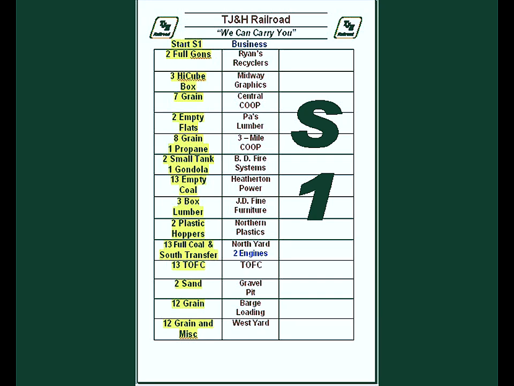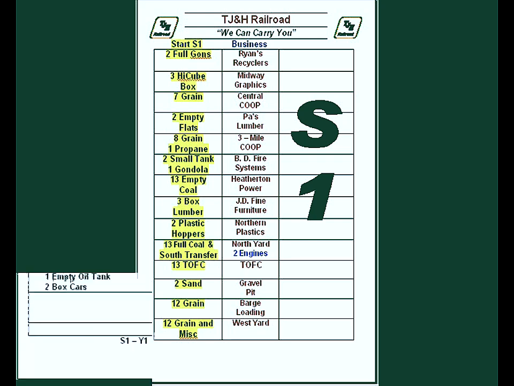In this particular card, if you look at it, it has businesses down the center that my layout serves, and the first row says start of S1, and that is a list of all the cars that need to be at those businesses in order to start this scenario. Now my scenarios follow one another, so where S1 stops, S2 would begin, and you don't have to choose to set yours up that way, but that's what I've chosen to do on mine. Each scenario takes about 3 hours to operate, which is just about right for a group of guys.